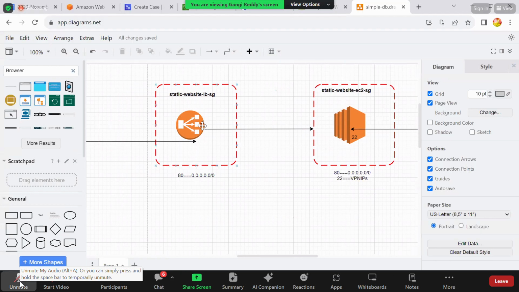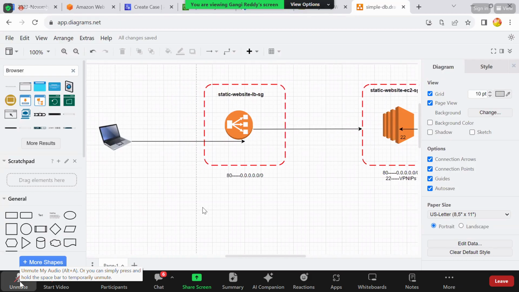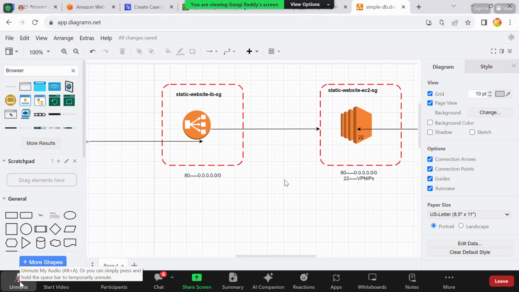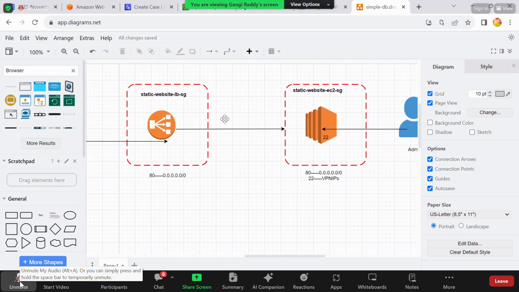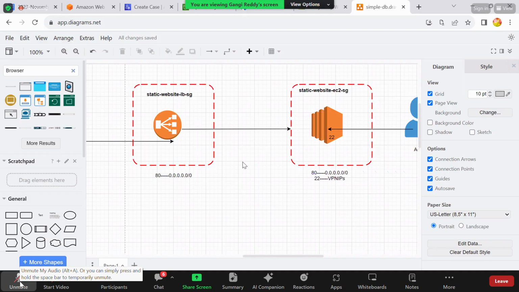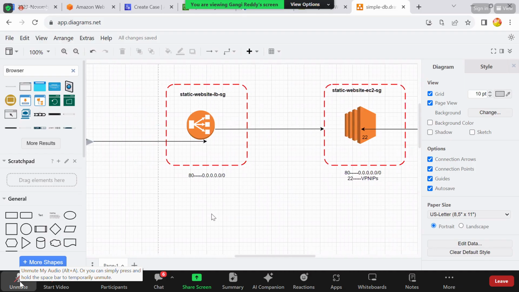End user will come, and then end user cannot come directly to EC2. We will not publish this IP address outside. We will publish the endpoint only to outside. Okay. So you'll come to the load balancer, and then we'll run a website here. So admin can test all the flow. He can test with the IP address of the EC2 because he knows the IP address of the machine. You can test as admin not only for creating, he can test also. For testing only, that I was telling, right?